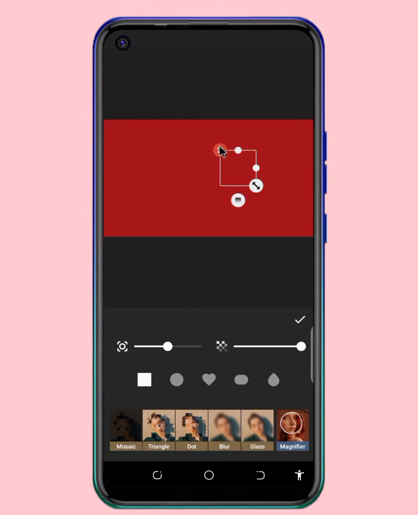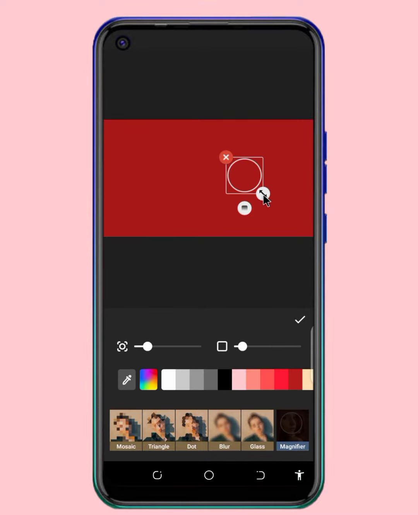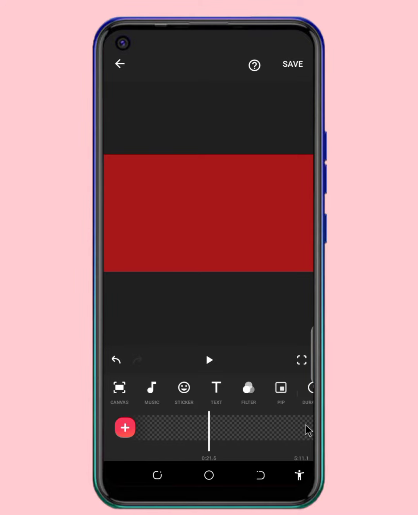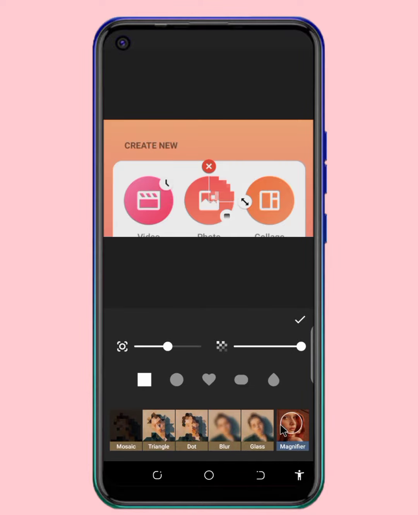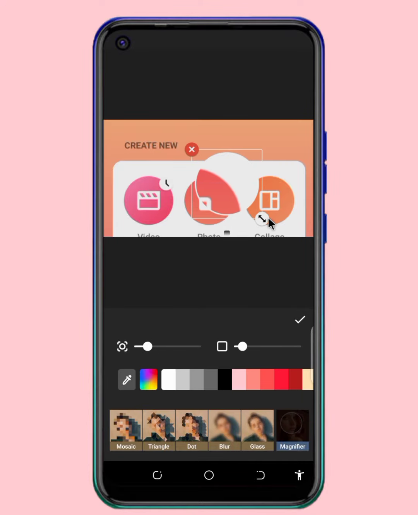The magnifier is the most beautiful tool I have seen so far in this app. So you can click on this magnifier and it will hide some details and expose some details. I think here I need to work on a video where you can see. Okay, now let's go back to that sticker and go back to detail and then click on magnifier so you can see what we're talking about.